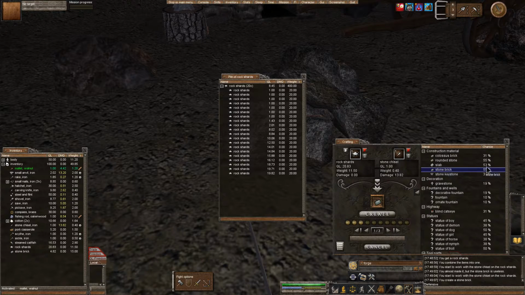Now, stone brick, it says I have a 55% chance, but sometimes you'll be clicking away 3 or 4 times and you think the odds are not correct. But some of the problems are if you're tired, if you've tried several things and your stamina is low, it makes it harder to create stuff. And I think also if your stone chisel has a lot of damage, which in this case it does, up to 13.82, that also lowers the chance that you are going to succeed in making the thing you want.